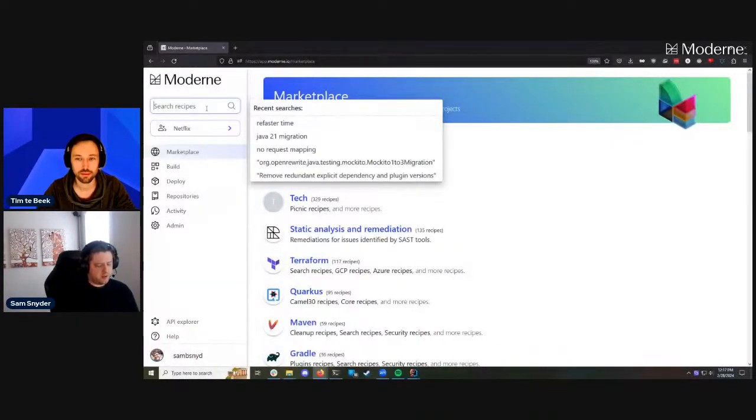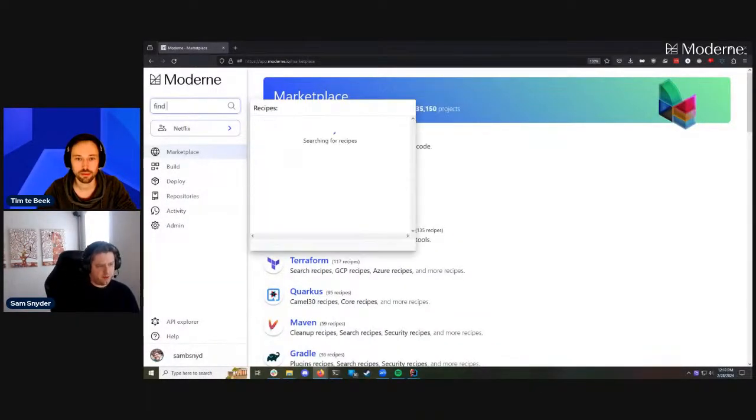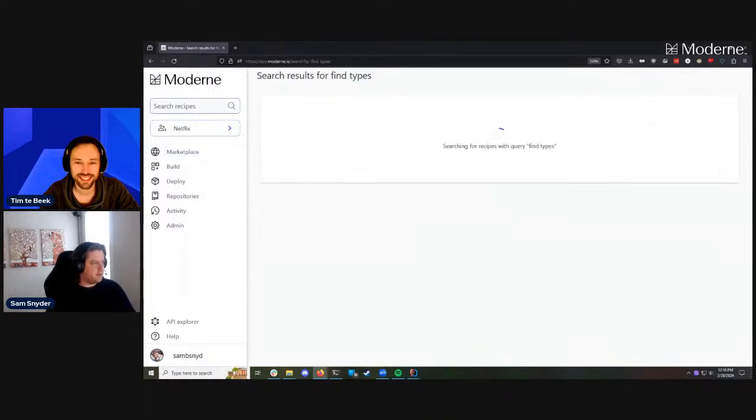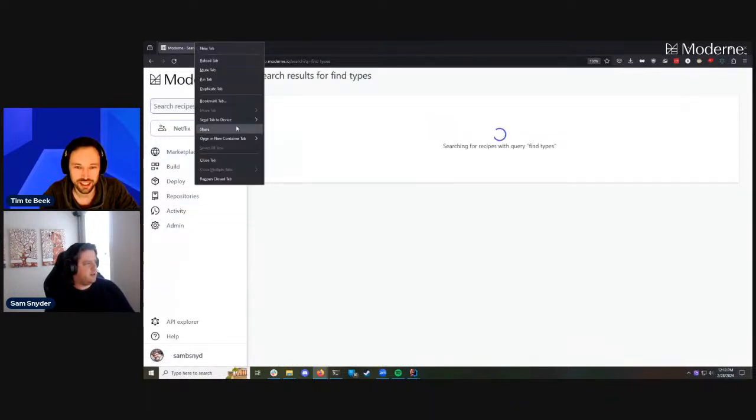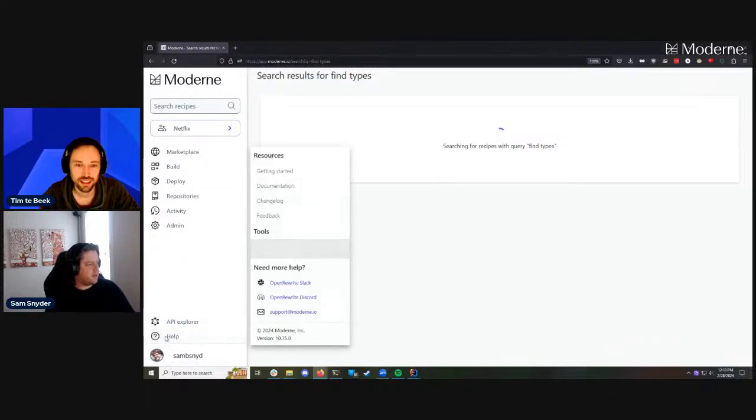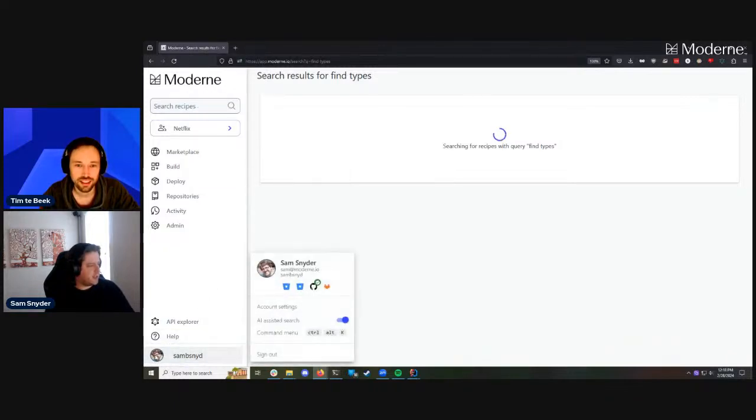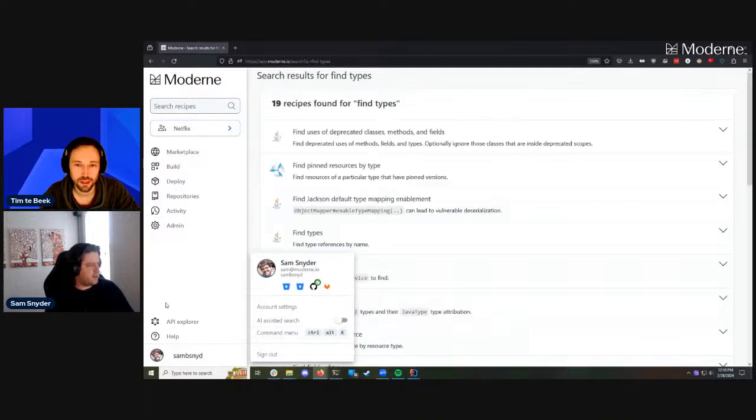So here I've pulled up the Moderne SaaS that we all know and love. Let's do a search. We have a number of search recipes that are already in here. Apparently, we need to search for the search recipes first. I wonder if our AI recipe search service is being a little slow at the moment. I fear it is. Yes, you can temporarily disable it. Maybe I'll switch back to the Lucene-based search. Yeah, let's turn off AI-assisted search.